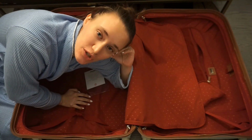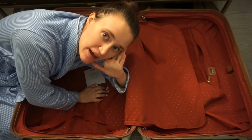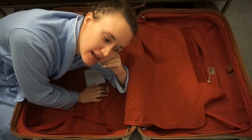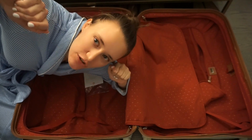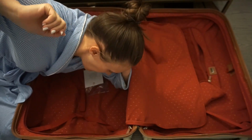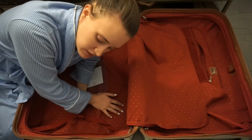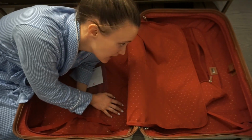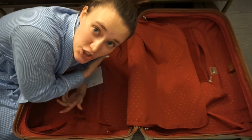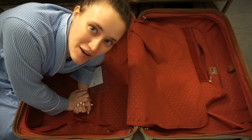I am going to basically film what I'm packing and how I'm packing, because I always get a lot of questions about this and specific things that I pack. So I'm not going to film a proper introduction, but this is my introduction. So this is my Destiny bag. I'll link it down below. I also have a carry-on size that I will show you guys in a bit. But basically this is just going to be me talking and packing at the same time. So I hope you have fun.